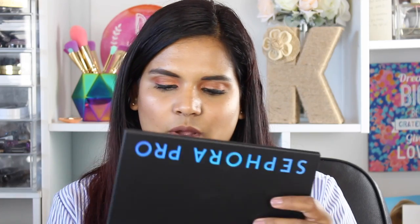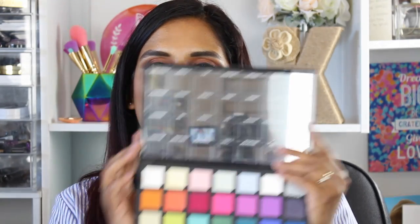These palettes were basically put together by Sephora's pro team — people who audition to be their pro artists — so it's very exciting. The editorial palette has very bright shades inside. The shade names are on a separate card, which is kind of annoying for a $68 palette; I feel like they could have put the names on the palette itself. First impressions: this reminds me of the Natasha Denona layout. A lot of people are saying the warm palette is a dupe for the sunset palette at half the price.